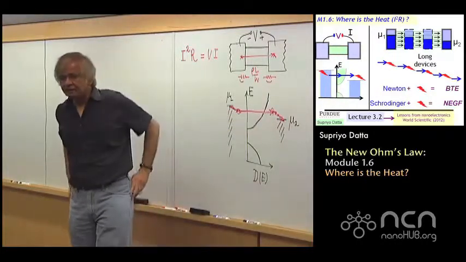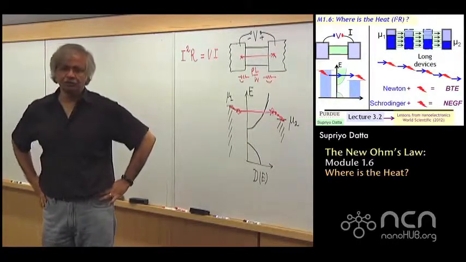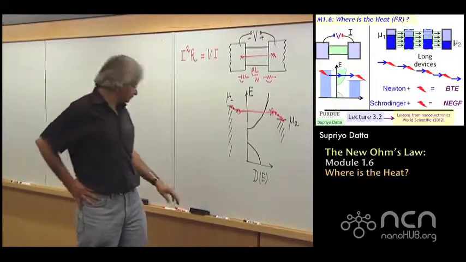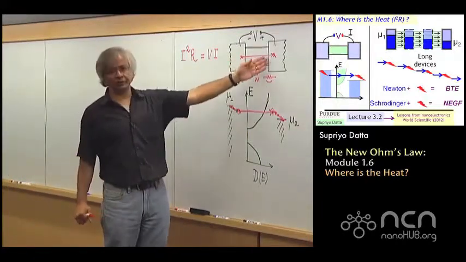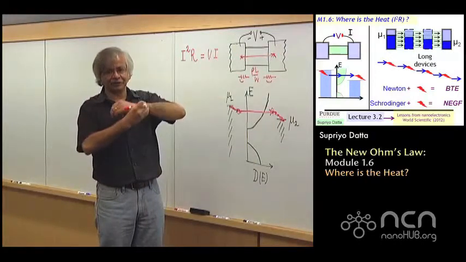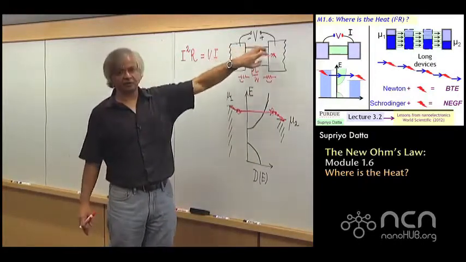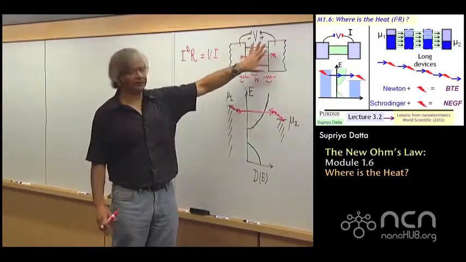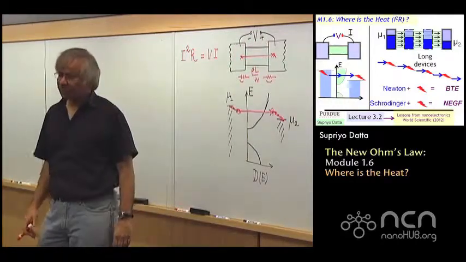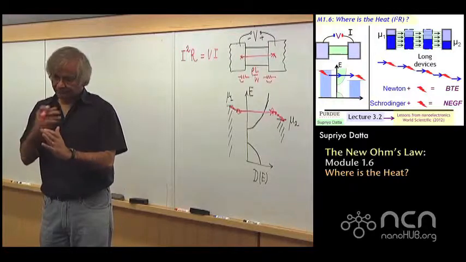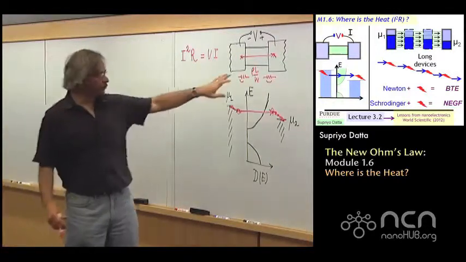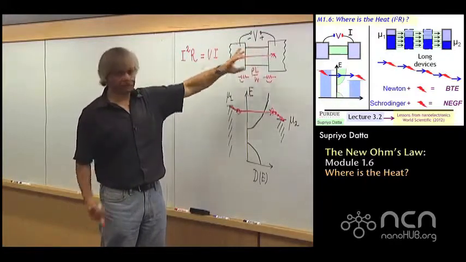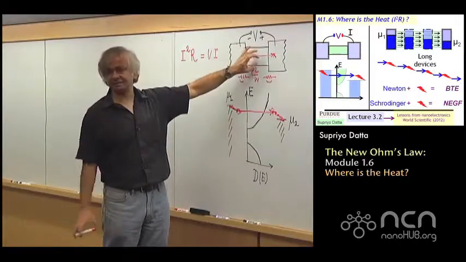And this is a picture that seems to be reasonably accurate for small conductors. It's not true at all for big conductors. For big conductors, the electron is losing energy all the way. So that 1 millielectron volt that I said is distributed along the way. It loses a little bit here, a little bit there, a little bit there. Everything gets hot. The entire thing gets hot. Whereas when you take small carbon nanotubes and people run currents through them, the belief is that what gets hot is the contacts, not the nanotube itself, not this channel itself.